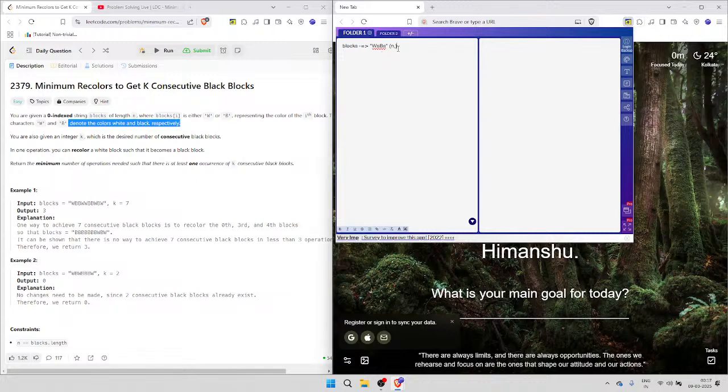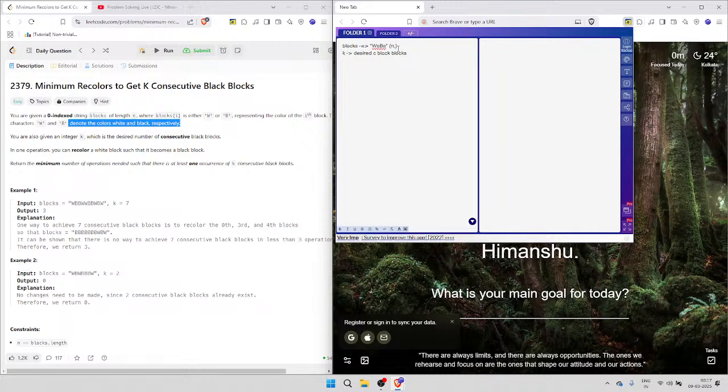So this is just the information which we need. Then we are given blocks. Then we have k, which is the desired number of consecutive black blocks. Cool.